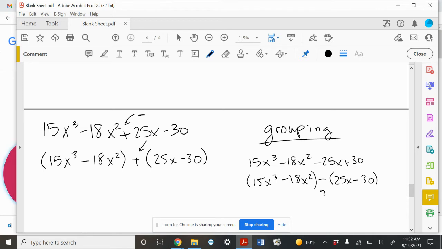But notice that this one's a negative, and notice that this sign happened to change as well. So you have to be really careful. Remember that when you multiply this negative back through, you have to get the original equation. So whatever that original equation was, you're going to have to get that value back. I just wanted to show you as an example what to do if you have a negative there. So now what's common to 15 and 18? Well, we know that 3 goes into both of those.